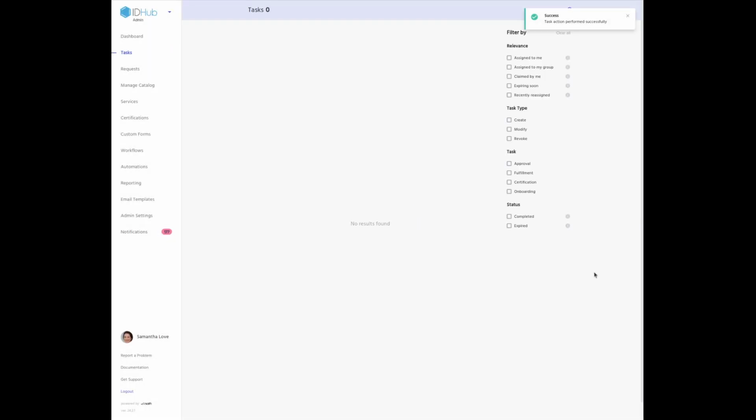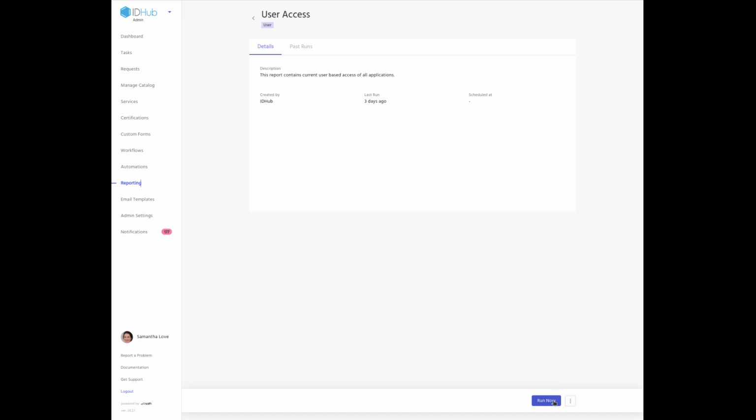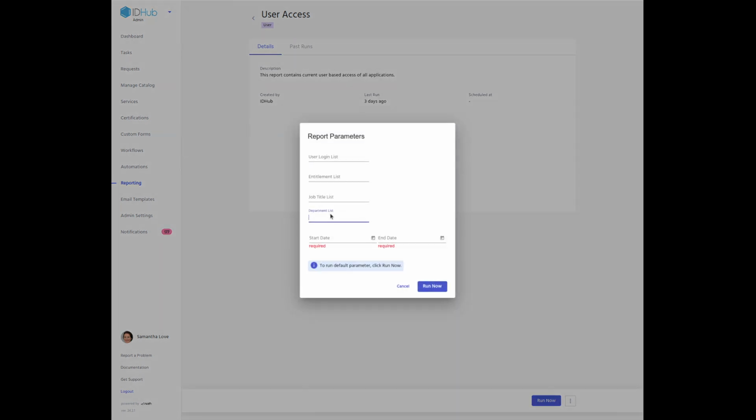Now that we're done with the tasks, I want to hop on over to our reporting page where I can show you how you can easily pull that data for the IT team and get it in a report. So we're going to go to the user access report. I'm going to click run now, and I'm going to add the parameter: department is IT.